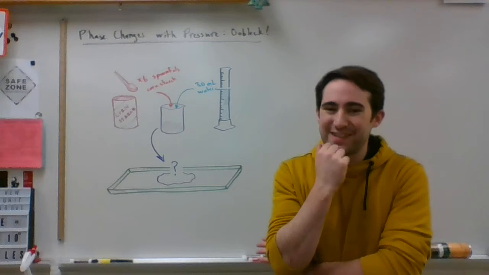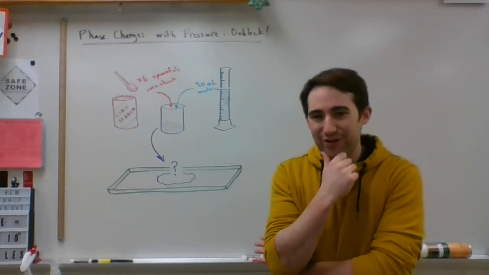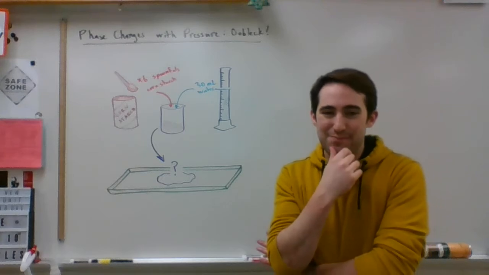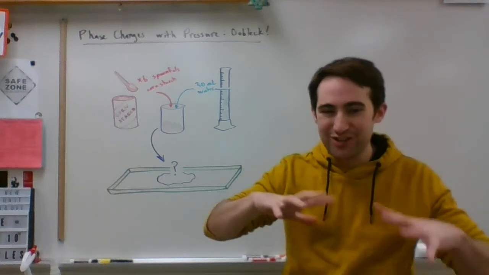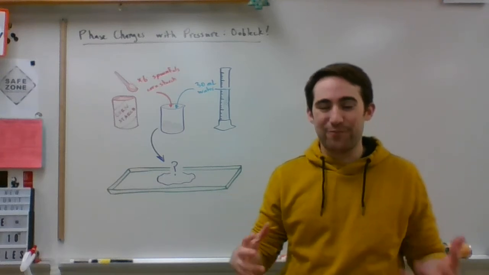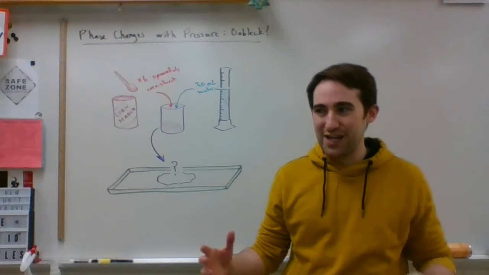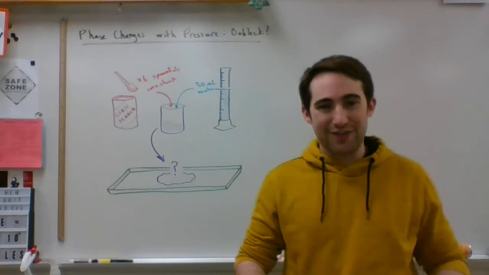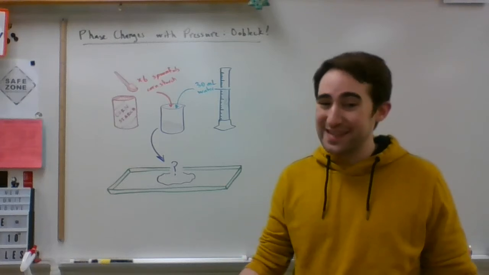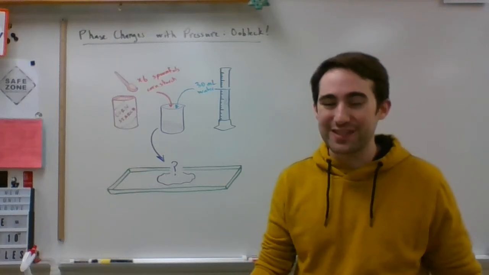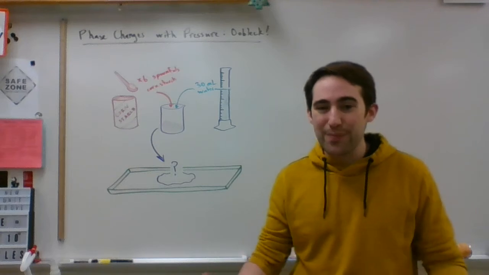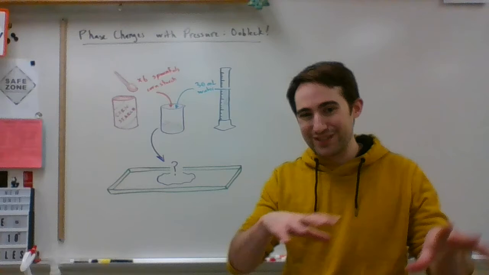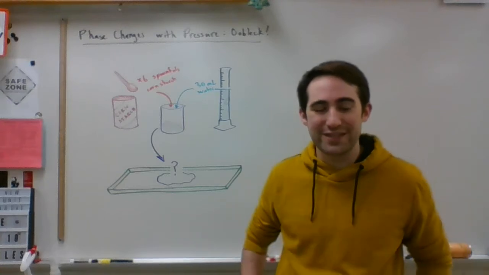But there are some substances that act a little bit weirder. We sometimes call them non-Newtonian fluids because as we add pressure to those fluids, we end up seeing them change viscosity, which is a fancy way of saying how easily they flow. So, for instance, water flows pretty easily, so we'd say that has a low viscosity. Something like syrup has a high viscosity. It flows slowly. It has a resistance to flow and tumble over itself.